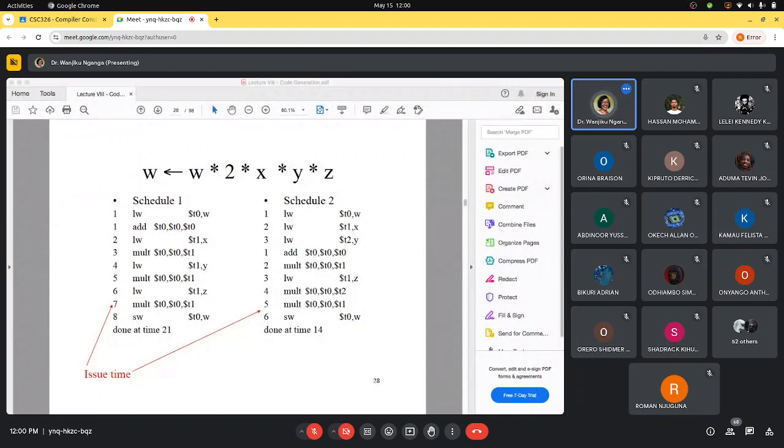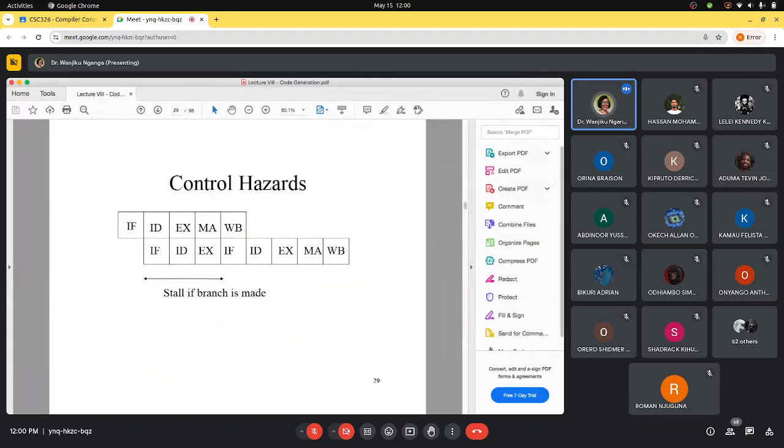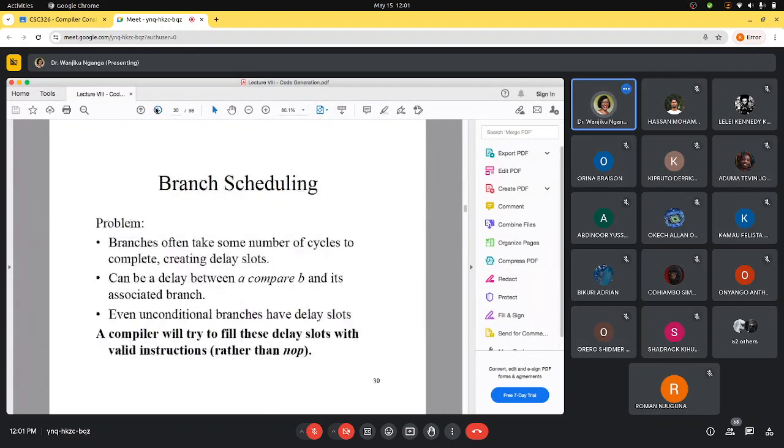reordering the instructions appropriately. The other hazard we came across is the control hazard, and we said branching is pretty notorious. Here we will stall if a branch is made until the result of the branch is completed; then we know what next instructions should be done. For branch scheduling, branches take more cycles to complete, and they create delay slots.